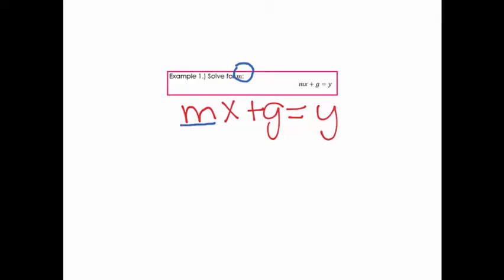If we remember those inverse operations, the easiest ones to do are the ones that require addition and subtraction unless the whole thing is being multiplied or divided. So our first move here, as you probably can see, is to move this g variable. Right now it's being added, so I'm going to subtract it from both sides. I'm going to build that wall, so remember if I do it to one side, I have to do it to the other.